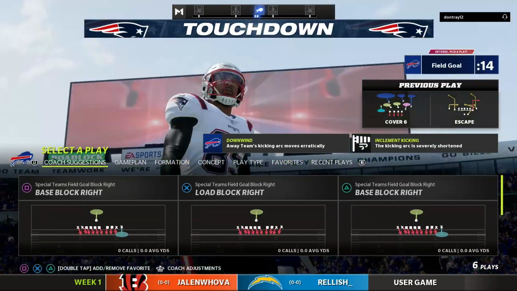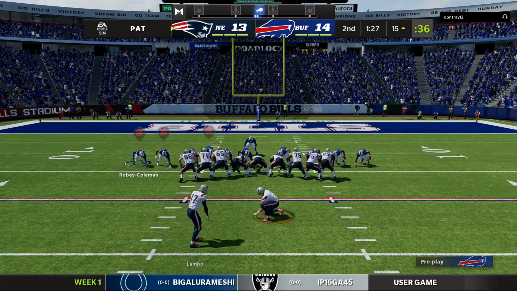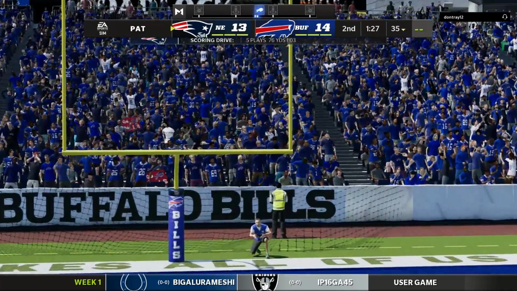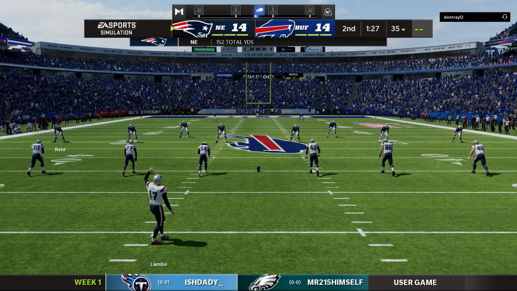Eric Ebron. Or Ahmad. A 12-yard touchdown grab. We needed that. The Patriots are within an extra point of tying this one up. Extra point is good, and we are tied here in the second quarter with a minute 27 left. And we got 3 timeouts.